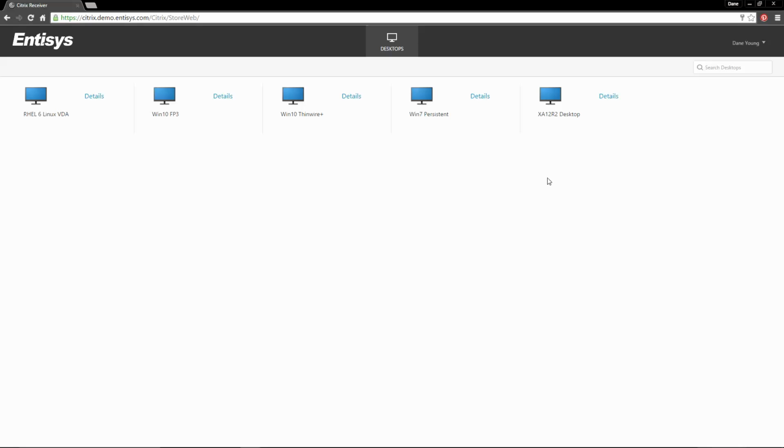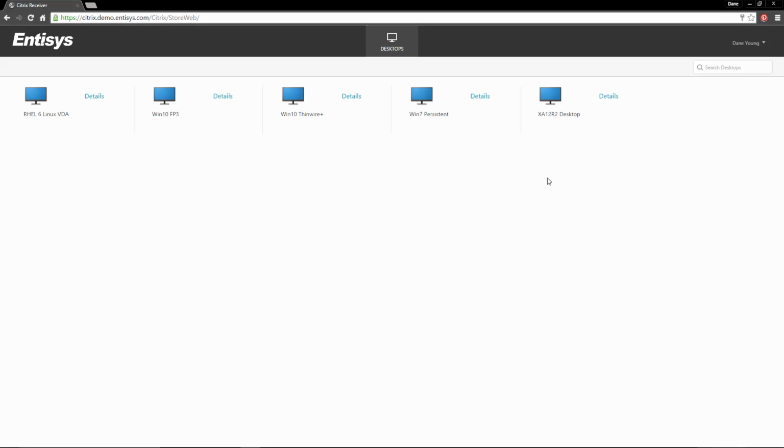I'm really excited, particularly about Windows 10 virtual delivery agents, which shipped with Feature Pack 3. This enables organizations, whether they're just doing some test and development on Windows 10 or they're ready to roll Windows 10 out across the board, to fully evaluate how Windows 10 would fit in a VDI, or virtual desktop infrastructure.